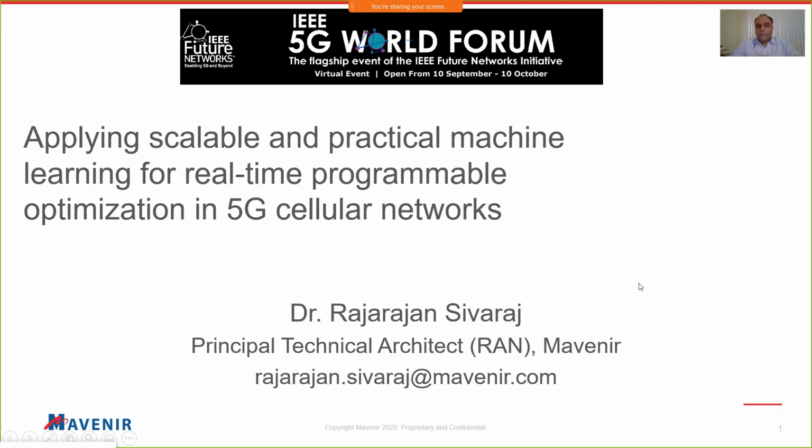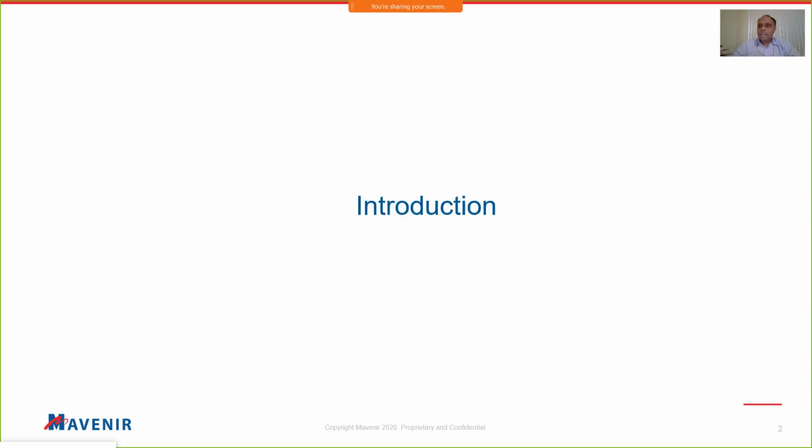Hello everyone, this is Dr. Rajarajan Sivaraj. I'm a Principal Technical Architect with Mavenir, and I'm here to talk about applying scalable and practical machine learning for real-time programmable optimization in 5G cellular networks. In this talk, we will cover some recent advancements in 5G architectures and use cases that render machine learning practical, realizable, and scalable. So let's start with the introduction.